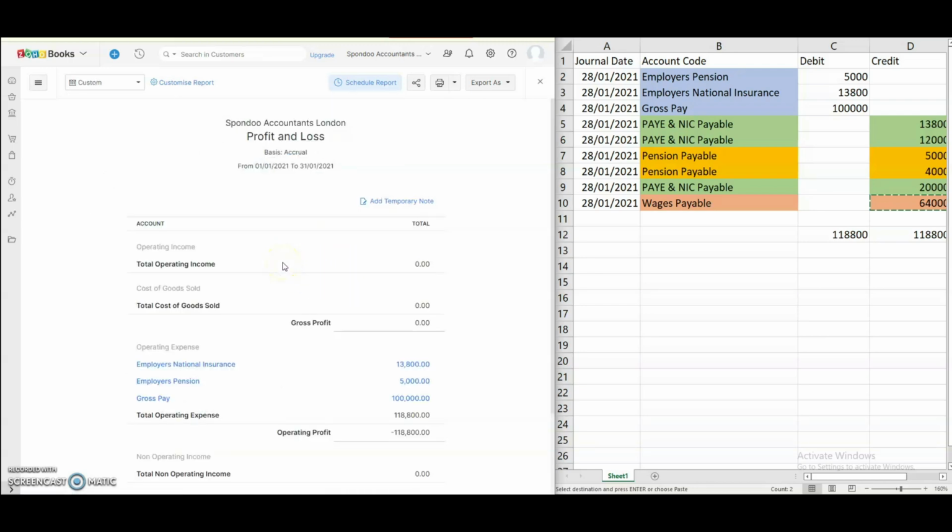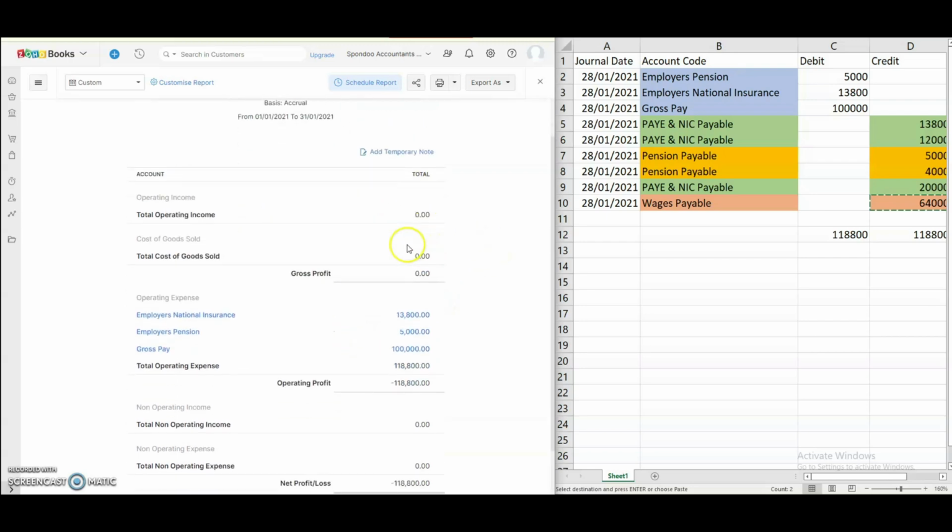Cool. So you'll see my profit and loss statement has nothing in it, but it does have these items that I've just put. They've gone through as an operating expense, and they're split out. In the chart of accounts, you can actually group all of this stuff. So you could probably turn all three of these into a sub account, and then they sit under, I don't know, staff remuneration or some parent account code if you just want to make it look nicer.